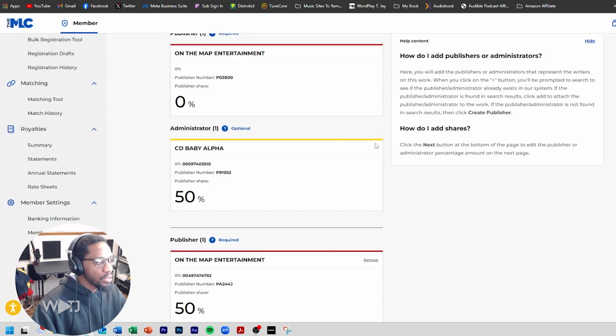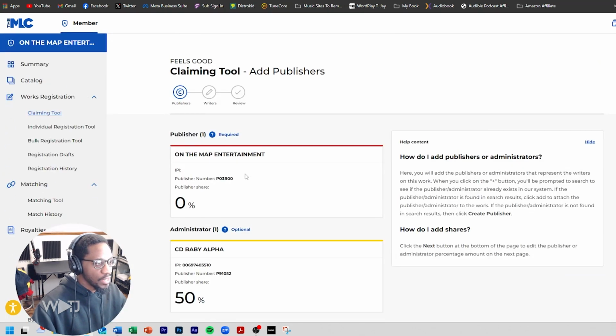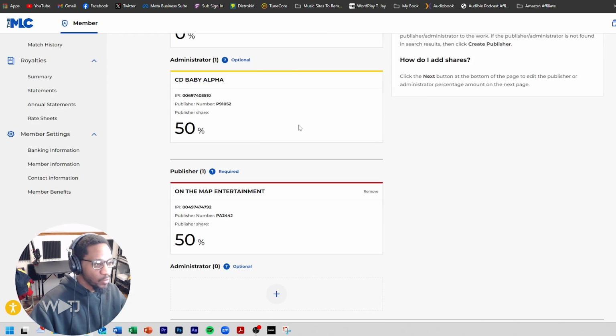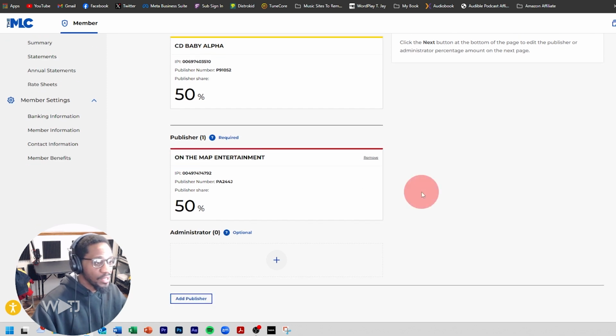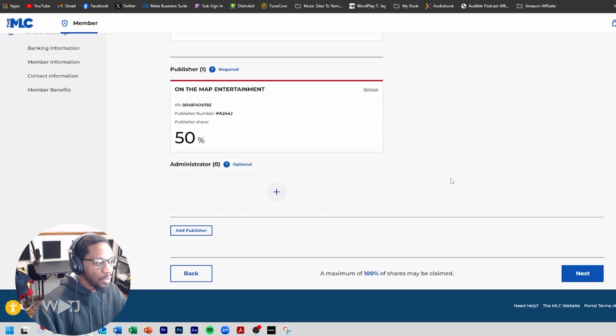And so in order to change these claims, you want to adjust any of these publishers here. Obviously, On the Map Entertainment says 0, but then On the Map Entertainment is listed below again, and that counts for my part of the registration. CD Baby Alpha gets the other part, and then I can add other publishers if necessary.